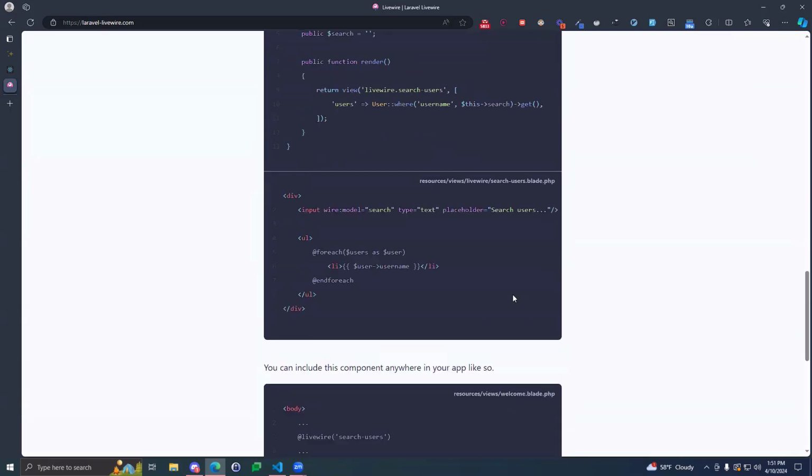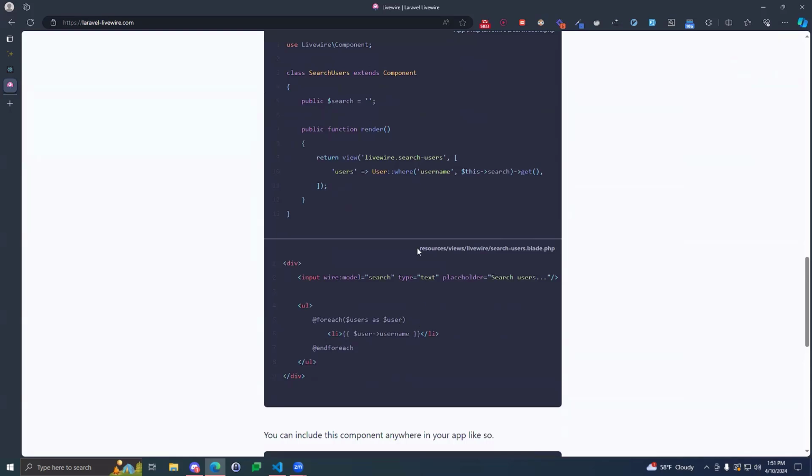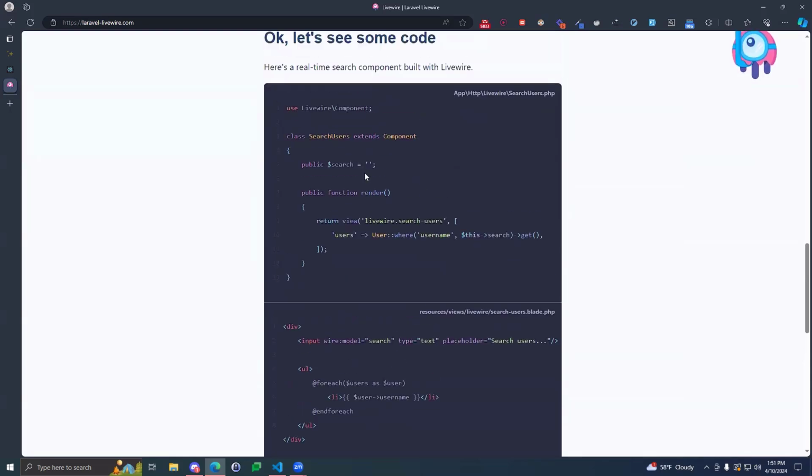So all in all, it's basically saying, hey, between these two blocks of code here, the template and the controller, or wherever this is living, between this logic layer and this view layer, we are initially loading the page. And so this gets called, and it should return all users. And then as you start interacting with the input, it's going to send the text from the input to the server available through this search, and it's going to update.